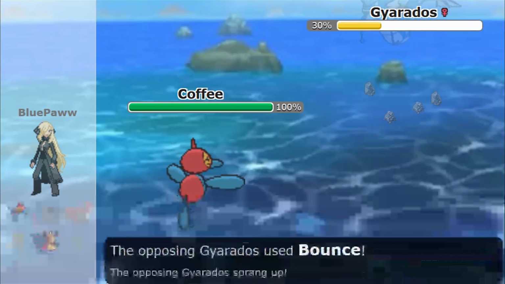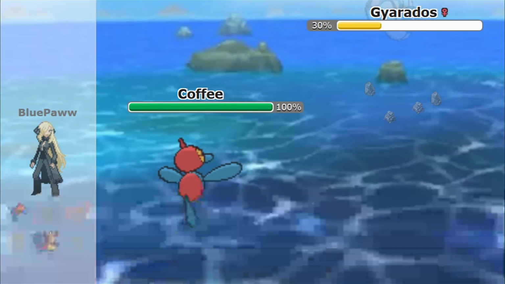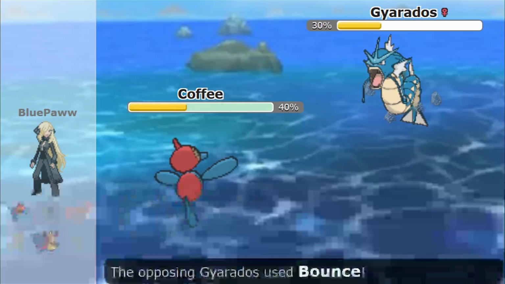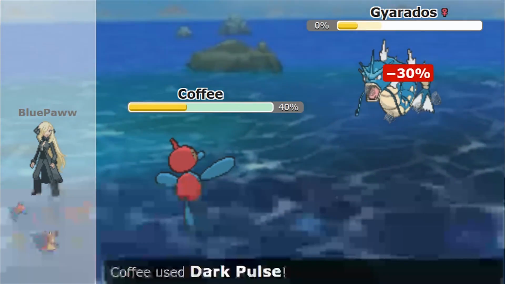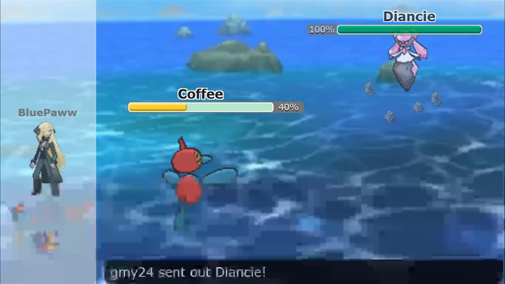Seeing now that this Gyarados is choiced as it outsped my Coffee, and possibly Choice Band because of the damage that this Bounce does. Look at that, 60%, damn! But Dark Pulse will take this Gyarados out, and my Porygon Z is still up. Your Coffee last, bro. That was it.